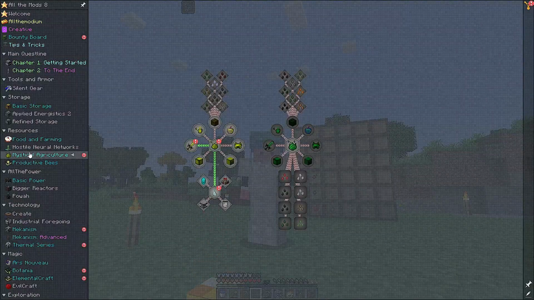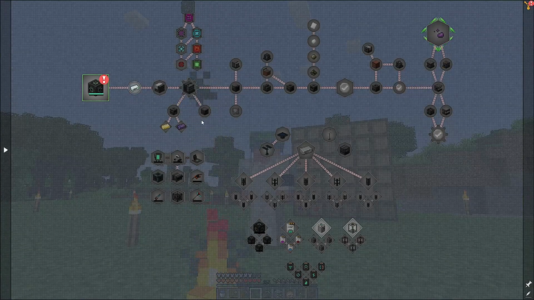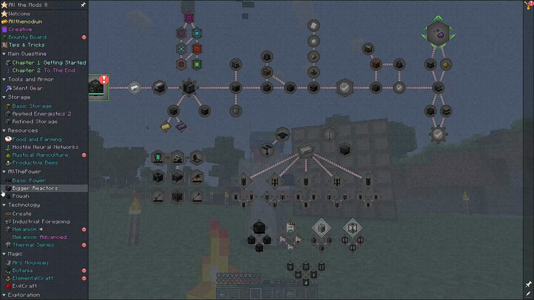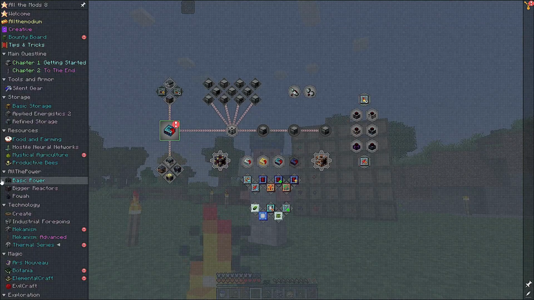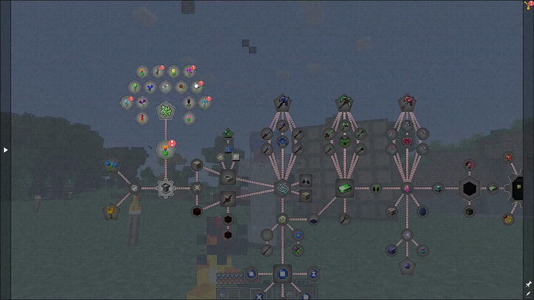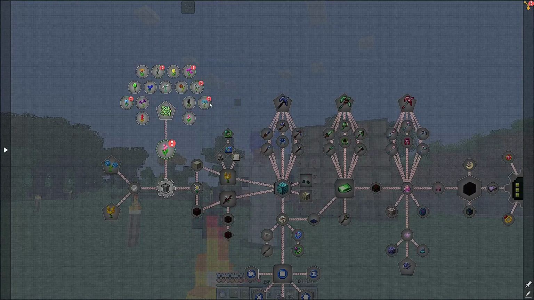The other thing is, so we have Mystical Agriculture, which we can start. It's letting us know that, hey, we can start looking at some of the mechanism stuff, which we may need to. Thermal, it's telling us we can get into, and there's a few things in here that would be useful for sure. We do have Botania. We've started to get some of the flowers, so that'll help us. And if we make floral fertilizer, we can get more of the flowers.